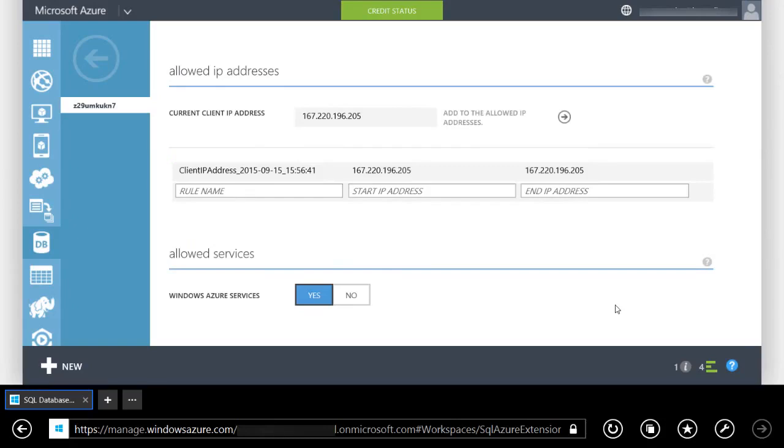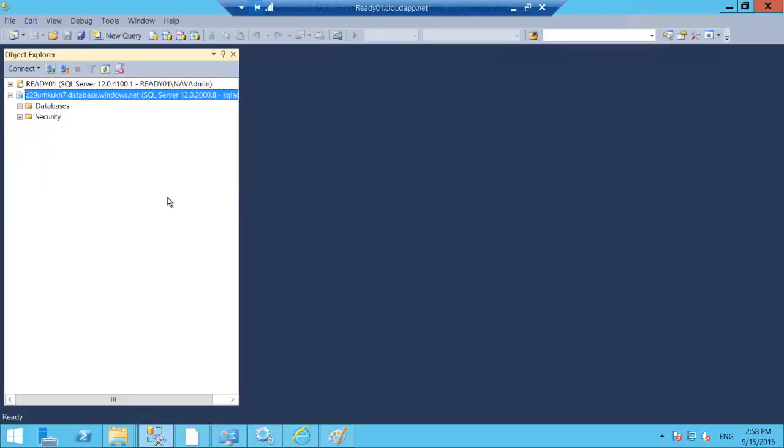Please note that I'm using SQL Server 2014 SP1, and you might see slight differences if you are using another version. Now that we can successfully access the Azure SQL Database Server instance in the cloud, we can move our Dynamics NAV database to it. In SQL Server Management Studio, connect to the local instance of SQL Server and view your NAV database.